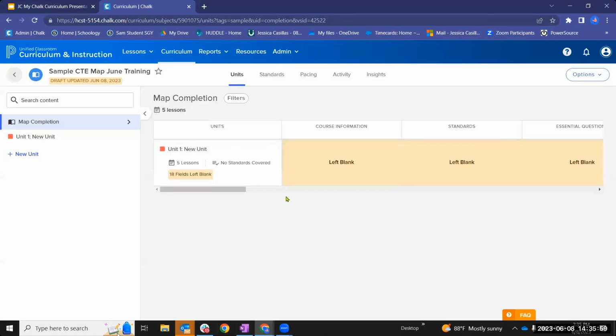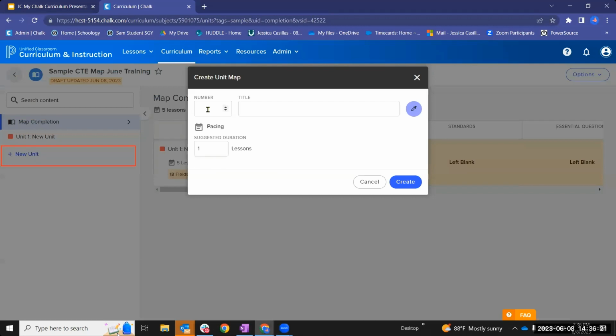And so let's go ahead and start building some units then, now that we're here. On the left-hand side, you have one unit already existing. That is the default. It will always give you one to start with. And then we're going to go ahead and go to new unit. Everyone is going to click on new unit and then add a number.